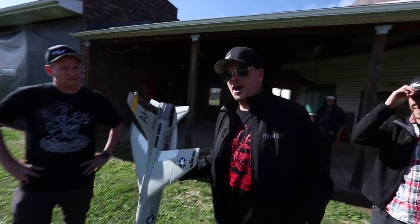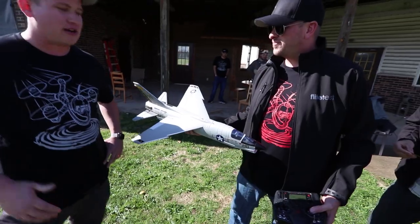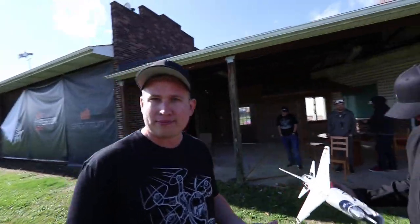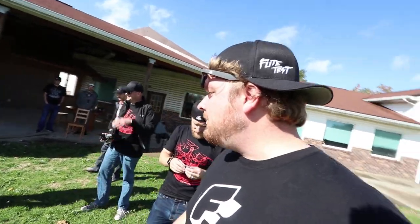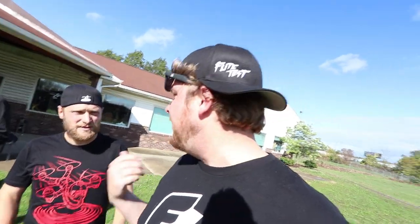This thing is 100 bucks - I think they're going for like $99-100. It's a 64 millimeter EDF and a really nice detailed model. That's what FreeWing is kind of known for - making detailed scale models. It's light too. We don't do a ton of EDF jets, but we've been seeing these Motion RC products come out and they have some sick products. They've got a crazy A-10 - our buddy Adam Woodworth actually put a Nerf gun in one of those. They're huge, they use twin 90 millimeter EDFs.